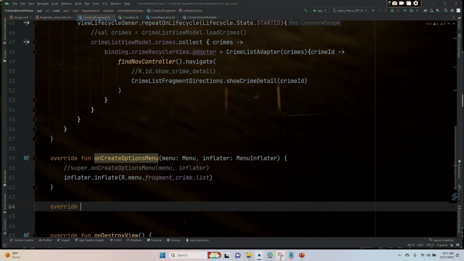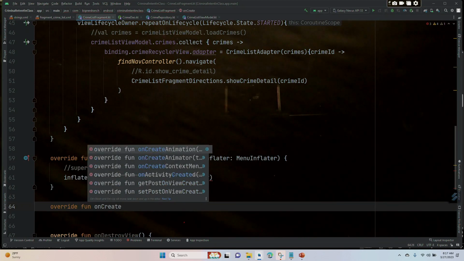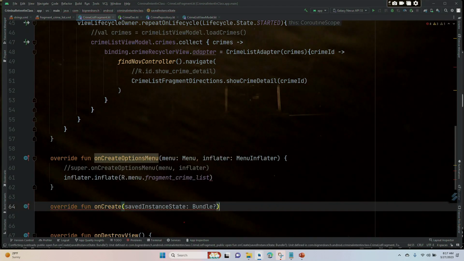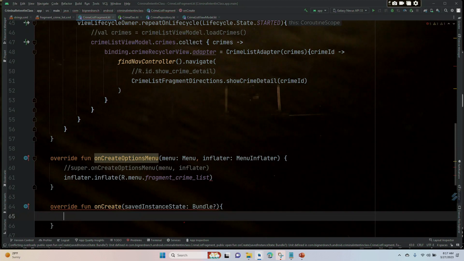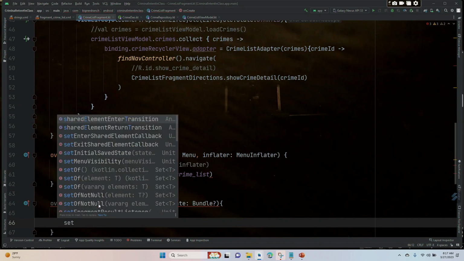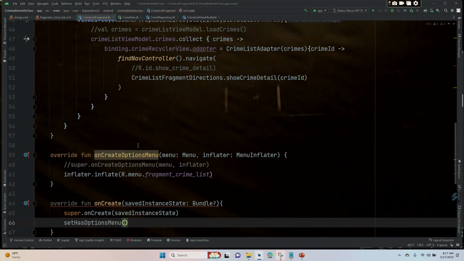method. So we're going to go override fun on create, and then saved instance state bundle. All right, and braces, and then we have to go, in this case, super dot on create saved instance state. That is required. But then I did set has options menu, and at this point I was like, uh-oh, because even though the line above was deprecated, it wasn't necessary.